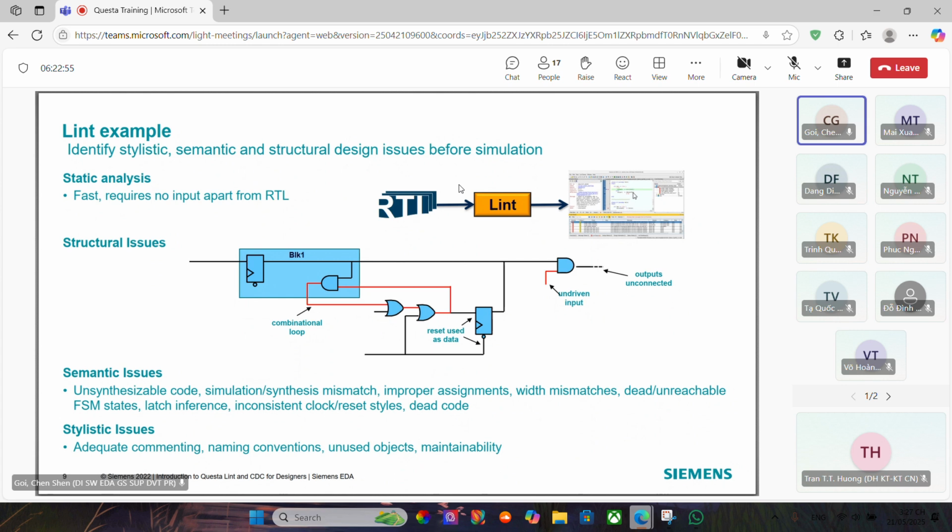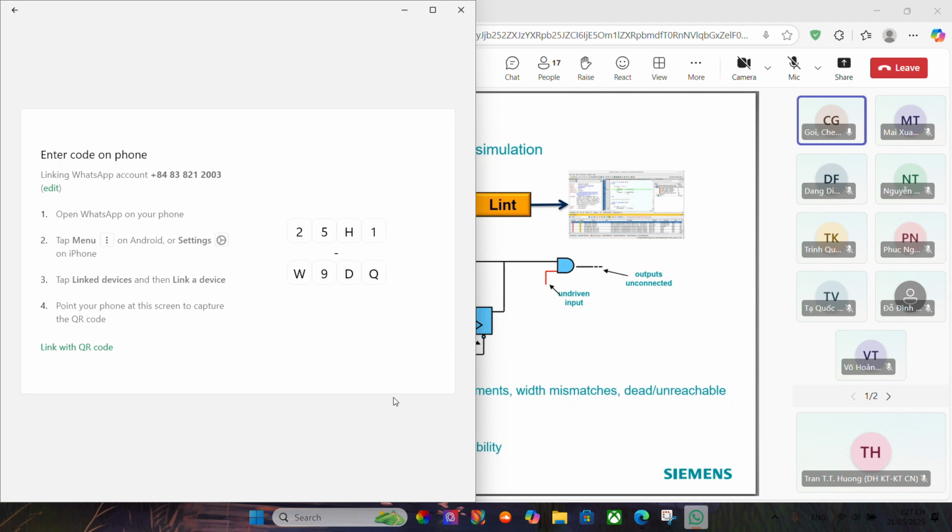And lint checking will provide a UI in our debug visualizer as well. On structural issues, we can see if there is any combinational loop or reset being used as data, or any undriven inputs or unconnected outputs. We can directly check this from Lint itself without having it show as an error or warning downstream in the simulation.